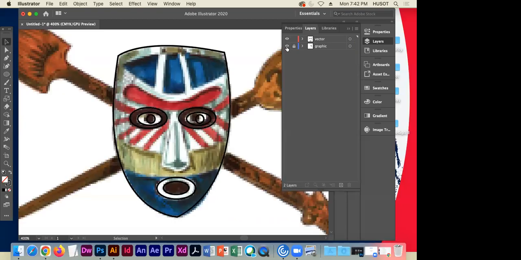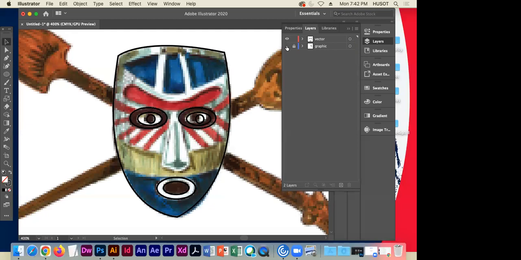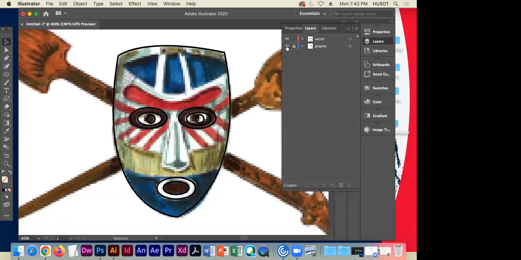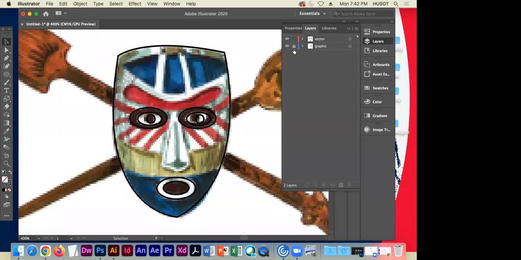So that's all I've done so far. And so we have the eyeballs, we have the mouth done. So we've got the basics going on here.